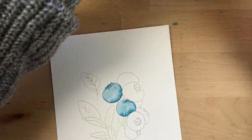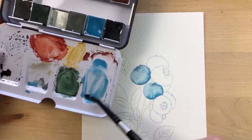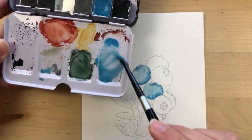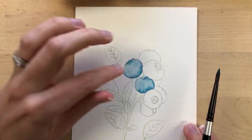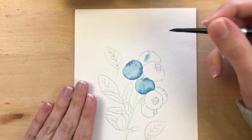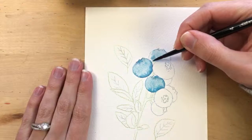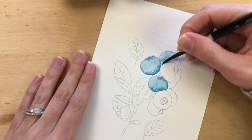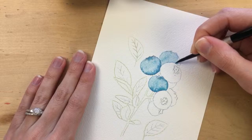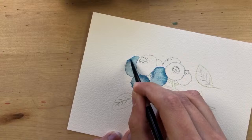Okay, so let's find another blueberry to paint here. So again, taking this very light blue. Okay, I think this one's dry. So let's go ahead and paint in this top one here. So again, we're just filling it all in with the light blue. And of course, we will add a second layer to these to add more detail and color to them. So this is just like the base layer.